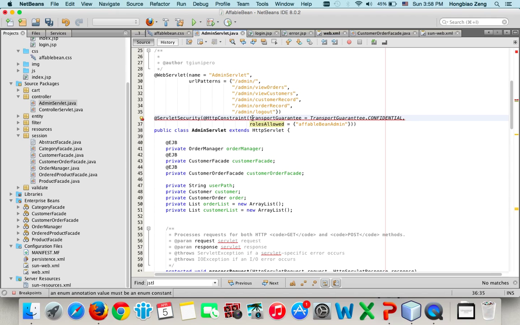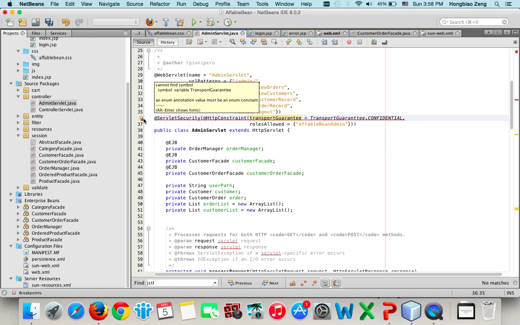Okay, here, let us check. So I have added servlet security, then I have HttpConstraint, then I have transportGuarantee equal TransportGuarantee.CONFIDENTIAL.